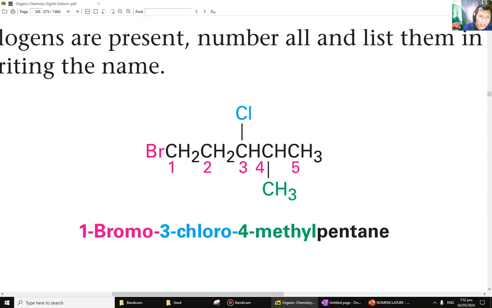So whether it be notated as this, which is what we call a condensed structure, you should still know how to identify double bonds and triple bonds. So in this case, as you can see, you only have single bonds because of the hydrogen placement. So you have one bromo, and then number 3 would be chloro, and number 4 would be methyl. So by naming convention, we would start with bromo, and then proceed with chloro, and then methyl. So its name would be 1 bromo dash 3 chloro, and then you would have the 4 methyl pentane.